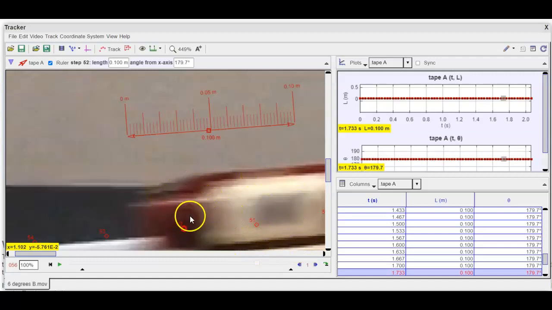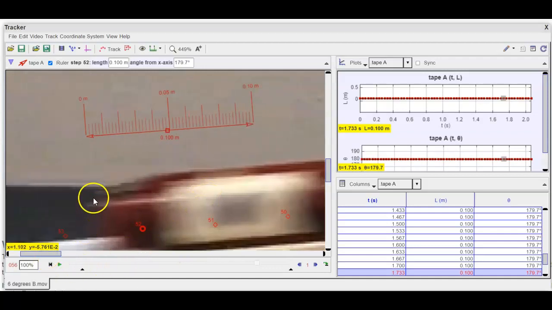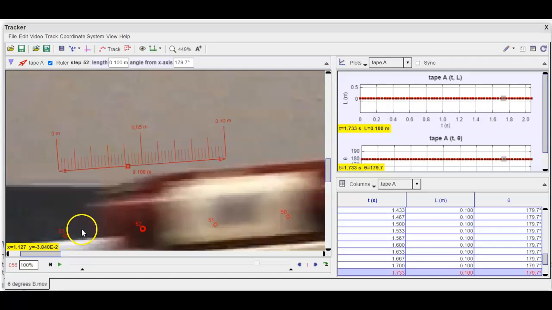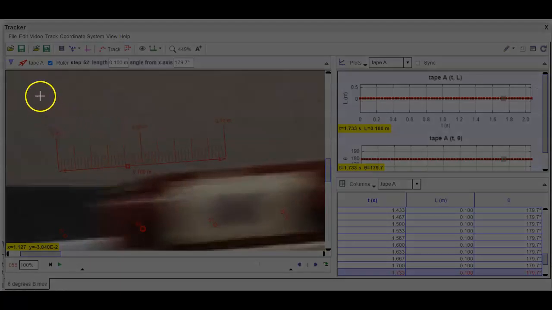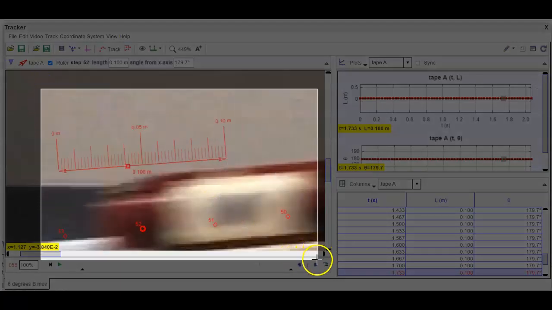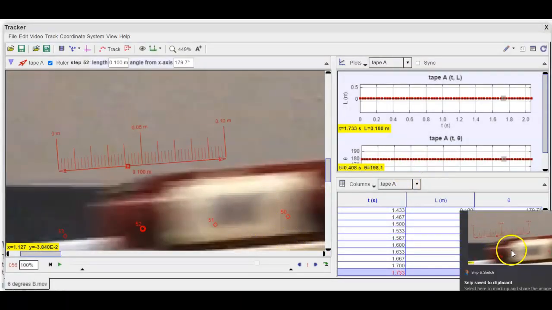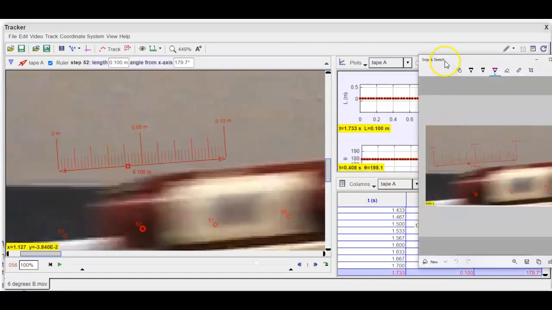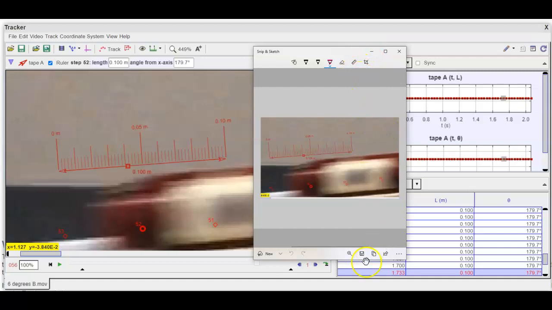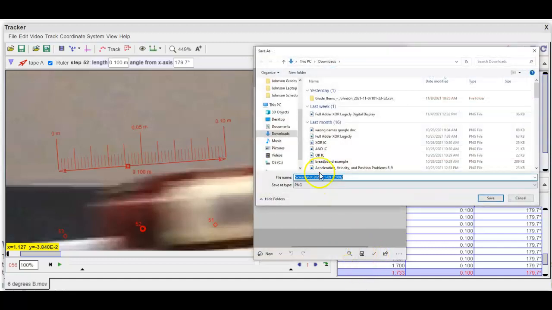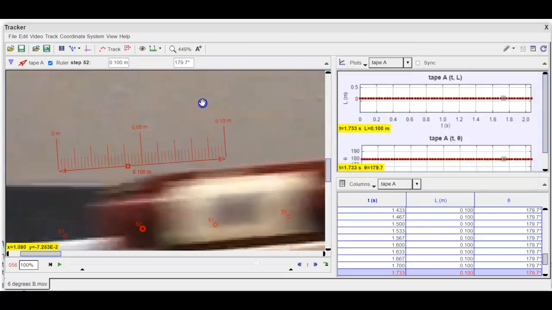One good thing to do when you're doing this is you can take pictures of this as you go to kind of explain in your lab how you assessed your error. So to do that, to take snapshots on a PC, it's Shift, the Windows key, and S. And when I do that here, I get the snipping tool. So I can take a picture of this and save it for later and put that into my lab. So when I do that here, I'm going to click on it, and then the Snip & Sketch menu comes up, and then I'll just save this. There's a little save button at the top or bottom, and I can give it a name, error 1. And then I can save that and put that into a document later.